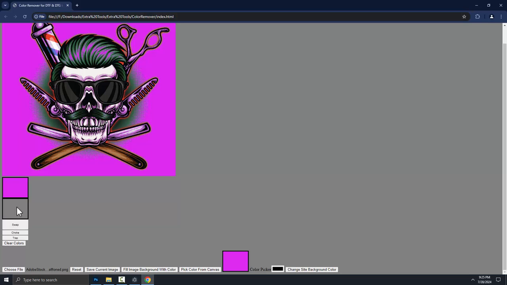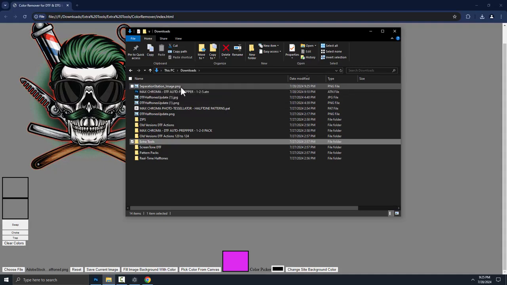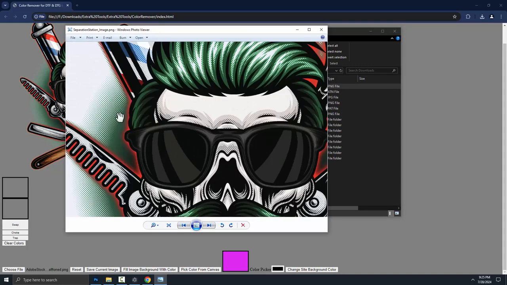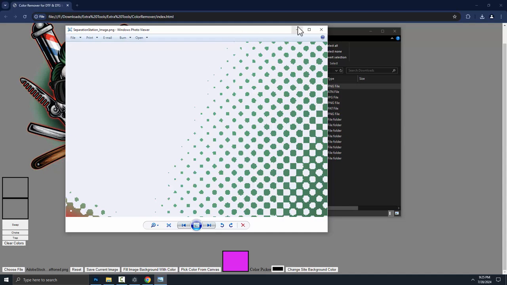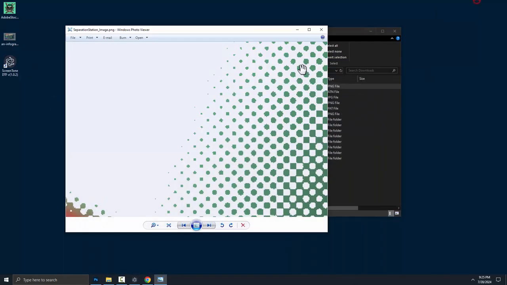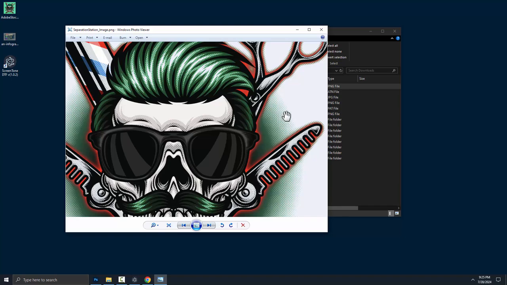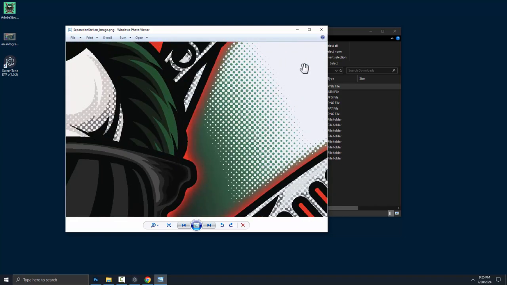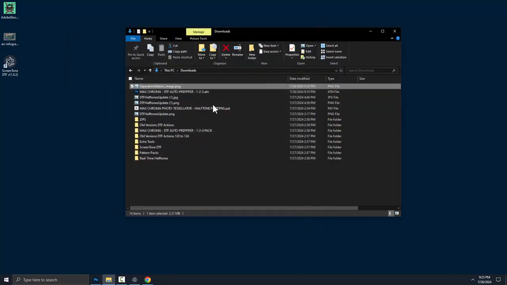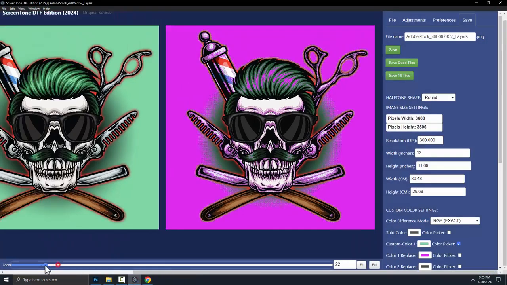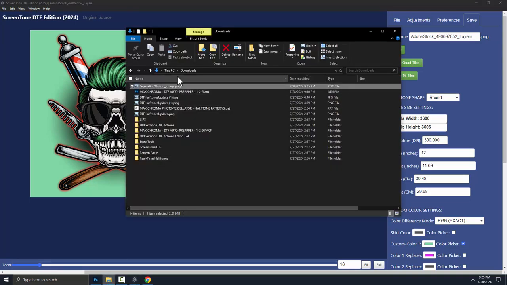And what we're going to do is swap it to just transparency. It's already default to transparency. So we do swap. And it's cut it out, and now I can just do save current image. And we can go to the downloads, probably see here it is right here. So now here's the image ready to go. And the thing that I'm showing you with this is that you don't need Photoshop to do that. So now that image is basically ready to send out to print on a transfer or to print on your own transfers with the background halftoned. And that's with the ScreenTone DTF software and with that simple little color remover program.